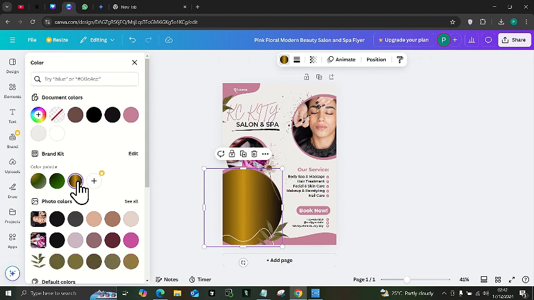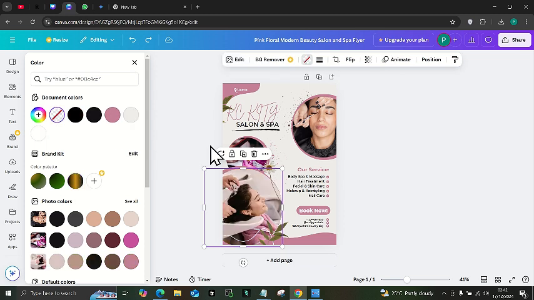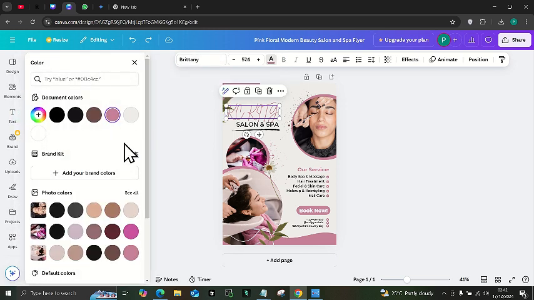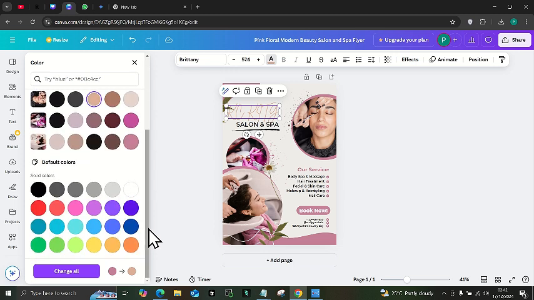Okay, that's not a good color to use, so let's just stick to the one we used before. This one seems better. I've changed the KC Kitty to a different color, so you can do a lot of things. I want to make it stand out, so I may use the blue color for it.